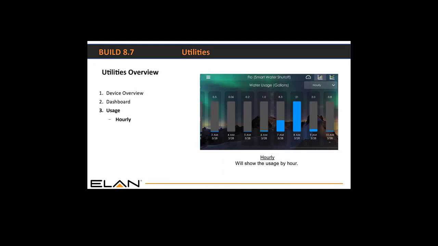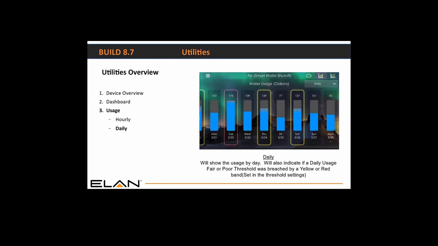And then there's usage. So this will give us consumption. Now this isn't for every device, because for indoor air quality, there is no consumption, right? So that's why, specifically, we're looking at a water device, which has consumption. So there's a couple things. This is hourly consumption. You can see at 4 a.m., I'm not using much water. Maybe at 3 a.m. I got up, and at 8 I took a shower. So you can kind of see by the hourly usage how that looks.